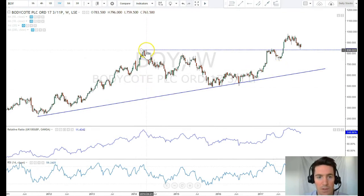And what we've seen here is this big resistance level at £8.30, which goes back to 2014, which had really kept upside advances. We've seen this big pullback, this big corrective phase, which was kind of a rounding bottom, which then broke out through 6.30, and that was at the start of the year. And we've seen a pretty impressive move back up to this £8.30 level, which again has acted as resistance, as we can quite clearly see here.